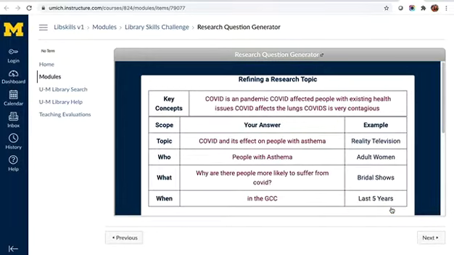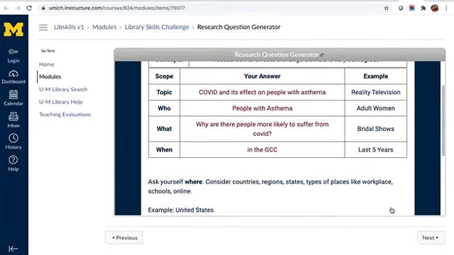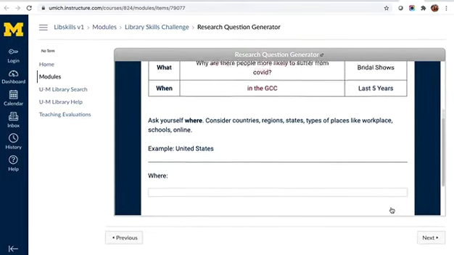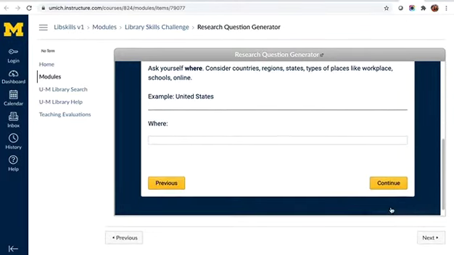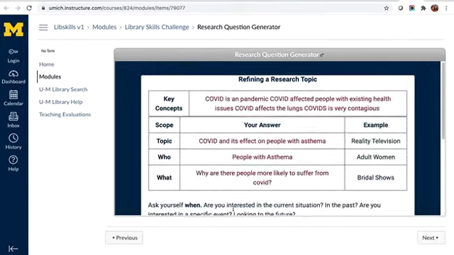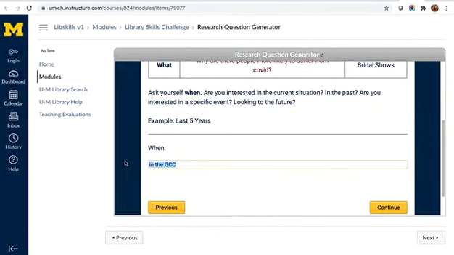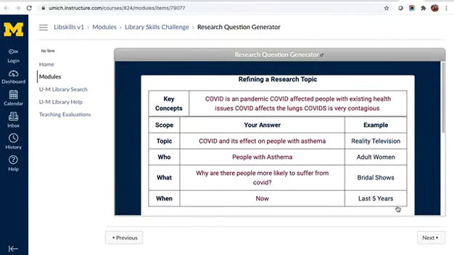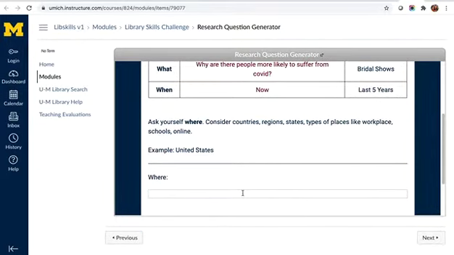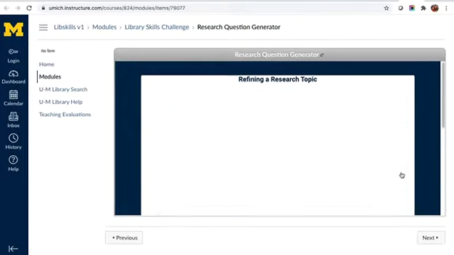Okay, so now that I've fleshed out my ideas, I messed up. So we're going to go back to the previous step. We're just going to say now, because COVID is relevant at the moment. And then where? The GCC.